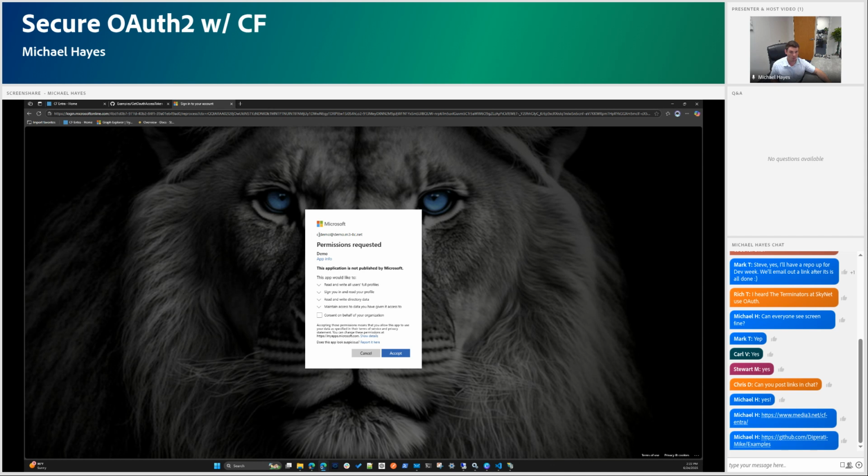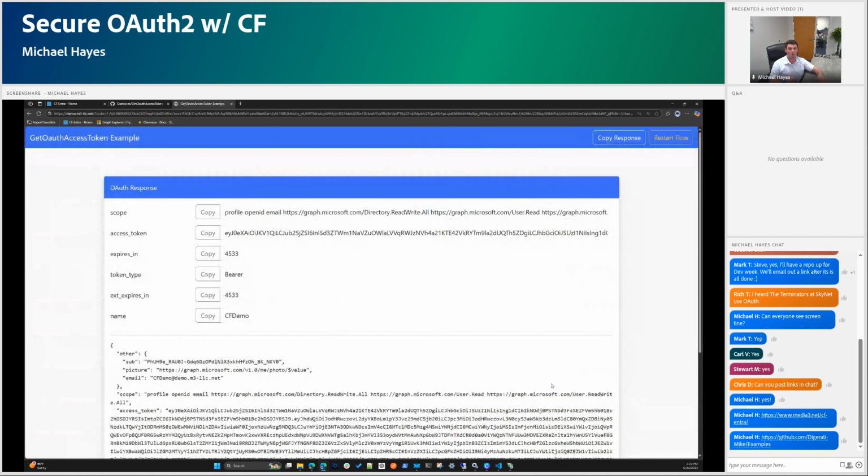When you logged into CF Entra, you might have noticed that we showed as a verified publisher because we are a Microsoft partner. This is a demo tenant that I have, so this is not showing as verified. But really make sure that you check the scopes and permissions that this is asking for before you click accept. I've heard some nightmare stories. That's not to scare you. It's just to make sure that you are aware that the consent framework is a big part of OAuth.